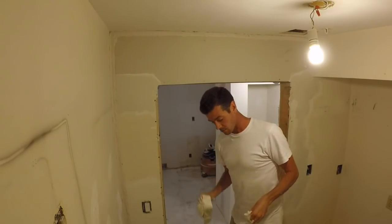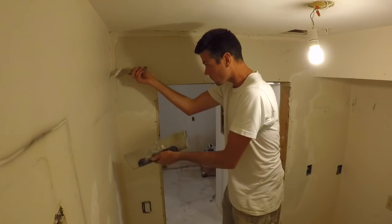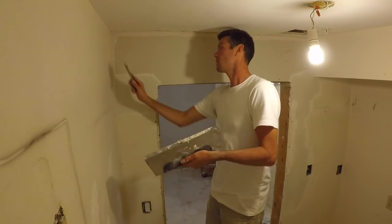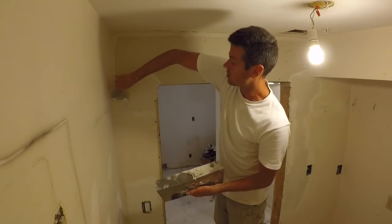I'm going to wash my hands quickly. And you'll see once you do this, and you'll really notice once you do this, that it wipes out so nicely.